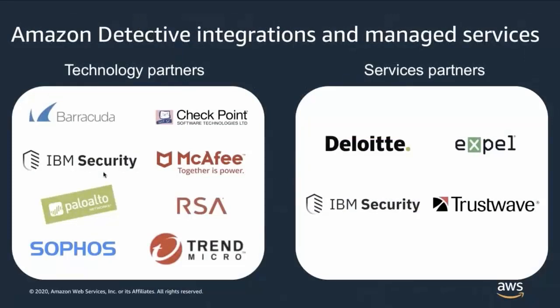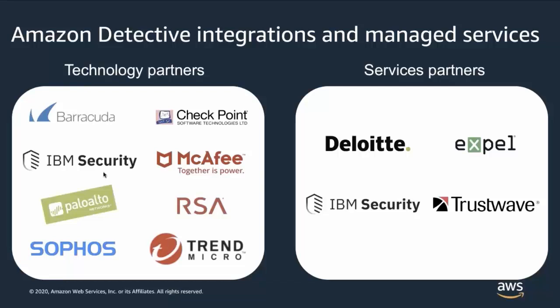We talked about some of the security solutions. One of the things that we've seen is that a lot of other security vendors see a great deal of value in the capabilities that Detective provides. And so we've listed the partners in the technology partners box here on the left. A lot of these partners have integrated their solutions with Amazon Detective out of the box. So if you use their solutions and you would like to use Detective for analyzing your cloud resources, you can do that very easily by talking to them and bringing in the components that facilitate that integration.